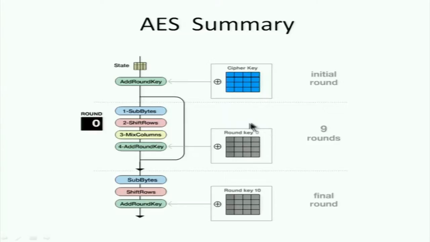Once again, the way you would represent the plain text to start with: the plain text is coming in over here, and it is represented as a 4x4 array of bytes, because the block size is 128 bits. So there are 16 of these things, each one having a byte. It's 16 multiplied by 8, or 128, for the block size. And you can think of this quantity as an array. This array will get transformed as it goes from one step to the next step and so on. So keep in mind this 4x4 array. We will need all these little pieces of information as we see the attack in progress.